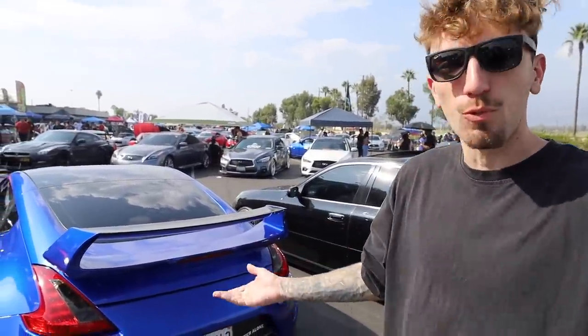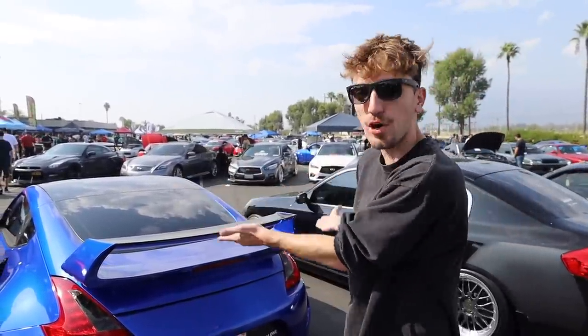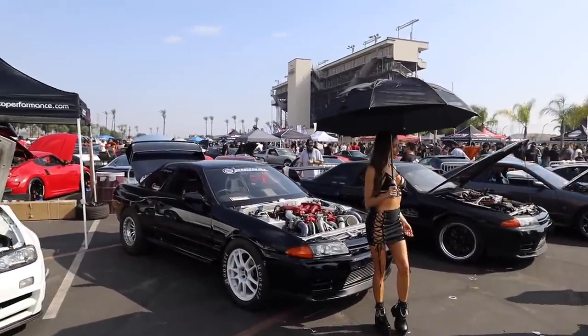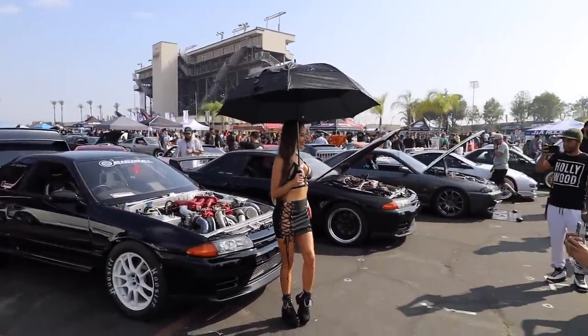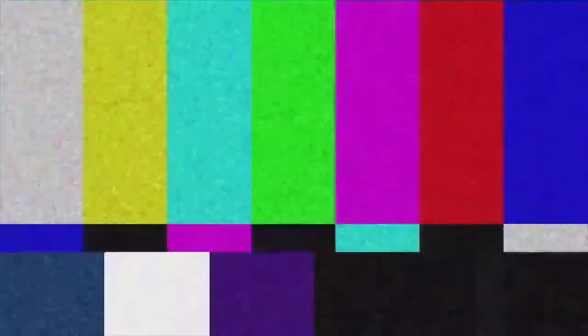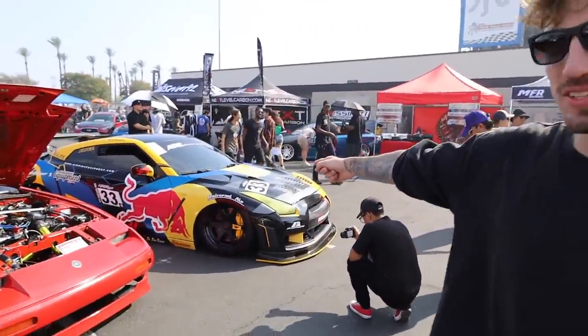For a month now I've been trying to put this damn Amuse wing on my car but the wrap just doesn't stick to this curvature, so I don't know what I'm gonna do — I gotta get it painted. I'm trying to film this VR35-swapped all-wheel-drive R32 GTR but there's somebody in the way, so we're gonna have to come back later. For now let's check out this beautiful R30.